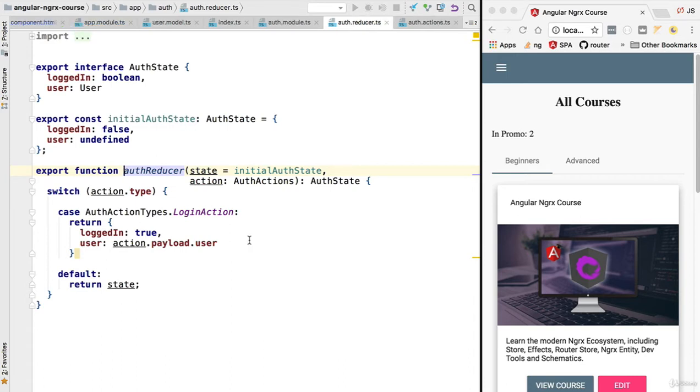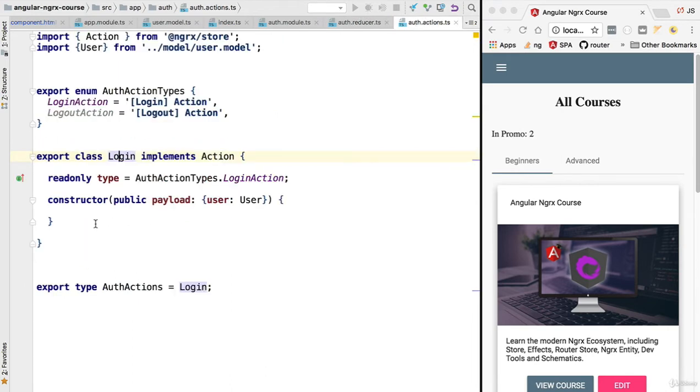Before going any further and to summarize what we have just learned, let's now quickly implement a second action. This is going to be the logout action. We are going to quickly implement in only one lesson everything: the action, we are going to dispatch it, we are going to implement the reducer. So let's go ahead and start by defining our new action.